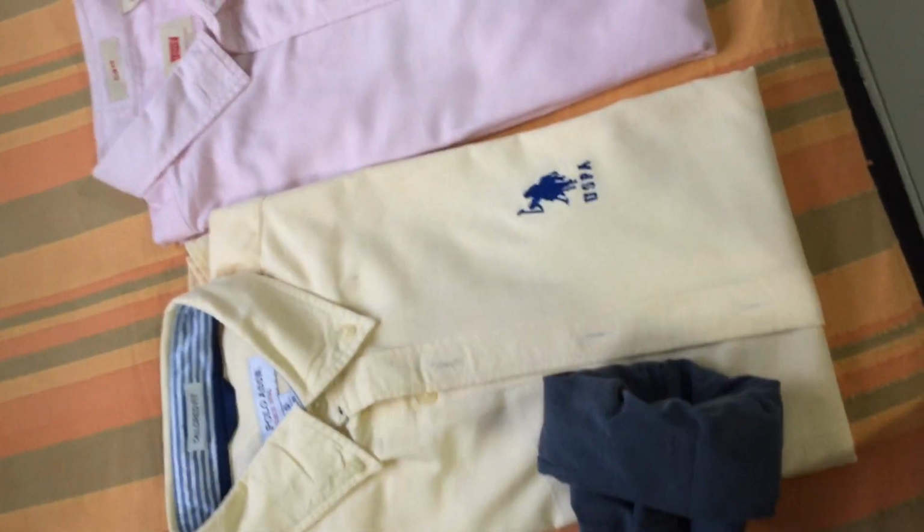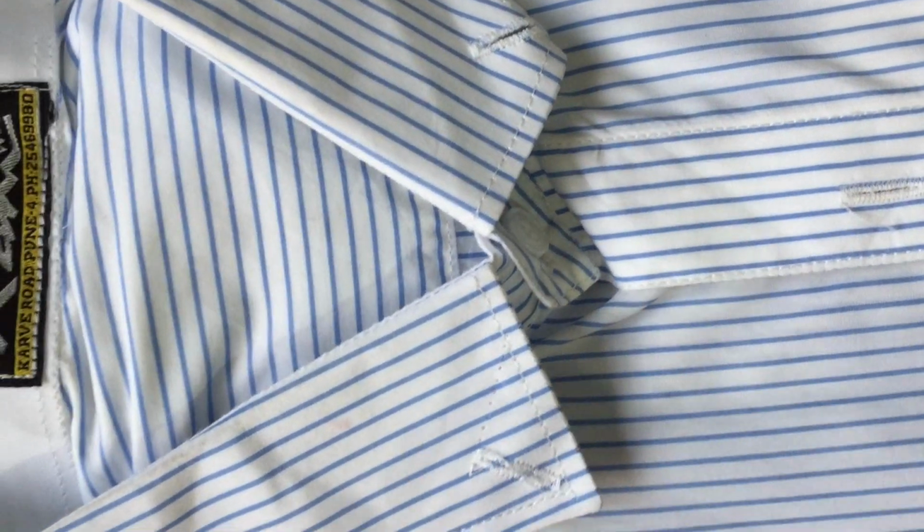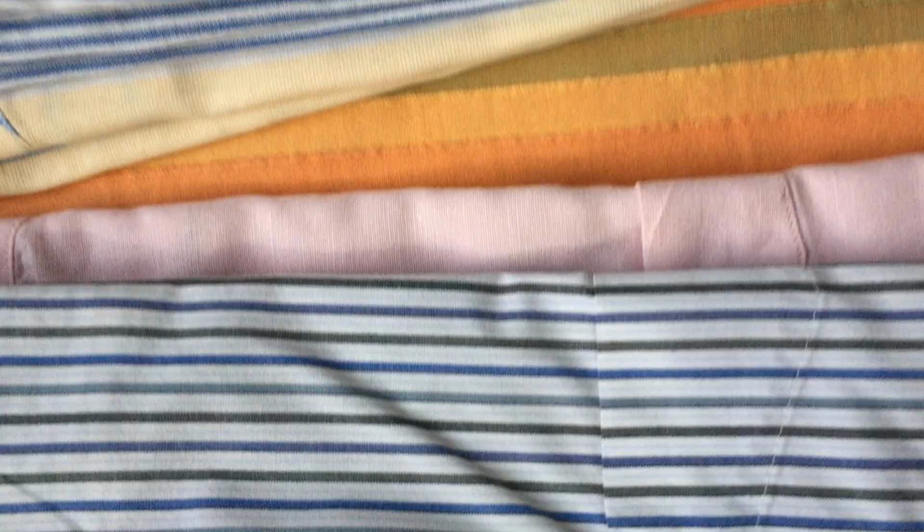I am going to also show you another shirt of mine which also has stripes, but a different type of stripes. This is a formal shirt, and since we are going to talk about casual shirts only, this is just for example. These are irregular or asymmetrical stripes. This is a tailored shirt. I have bought the fabric myself. It's a polyester cotton fabric, and it's a formal shirt. But anyhow, again you can see you can play with different types of stripes. This is not a Bengal stripe.